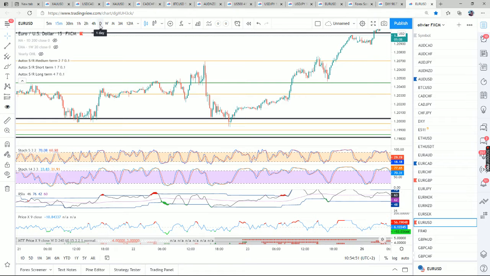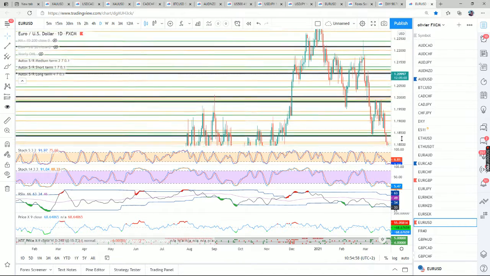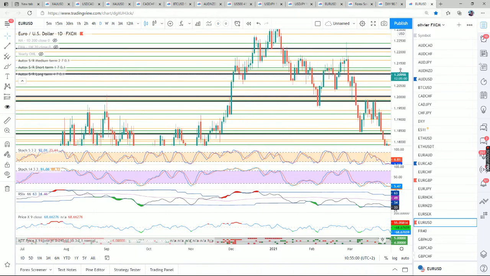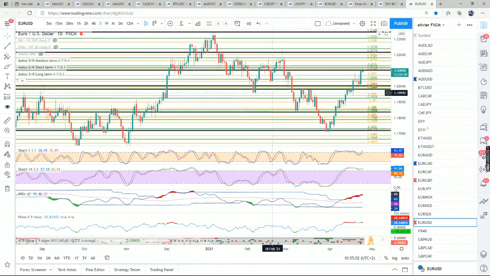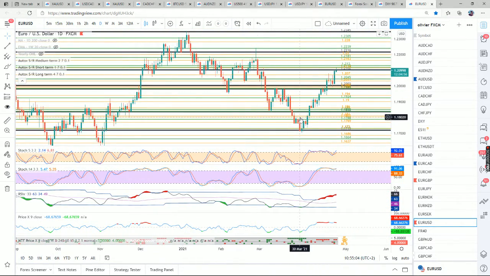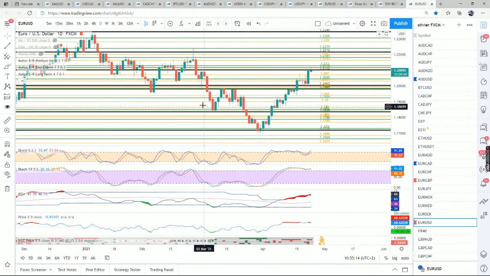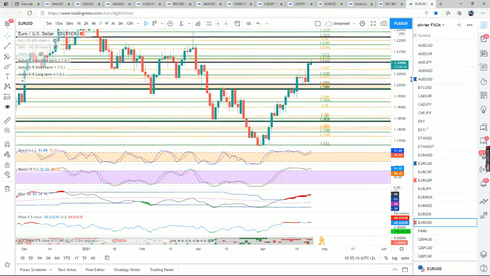What we do is, in the morning, that's how we start, we use those setups to look at how the instrument is. Is it exhausted on all the time frames in the same direction, or do we have some divergent signals? So let's take the example of the Euro Dollar today.